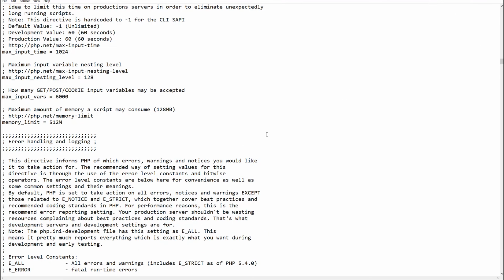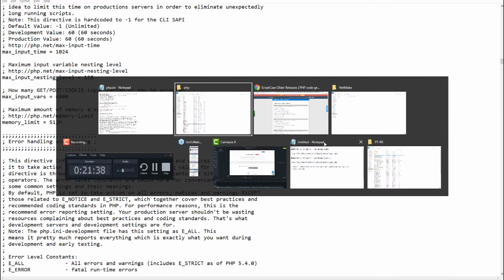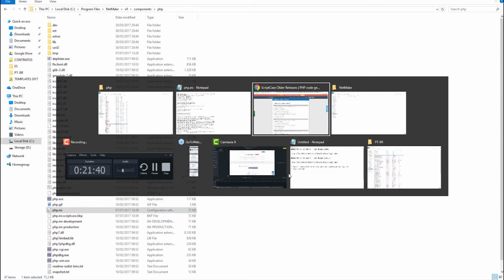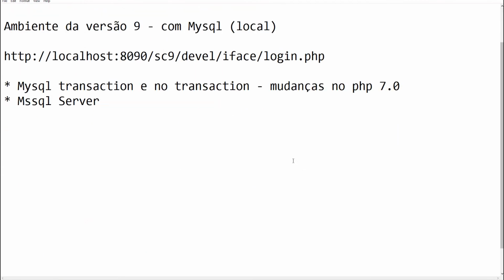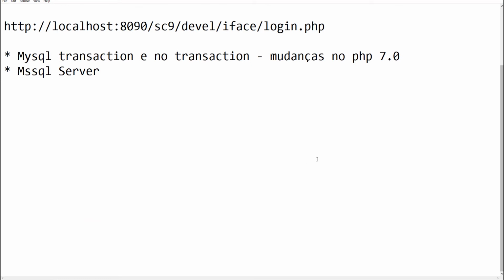Okay. There was another important thing we did inside the version 9. We have changed the drivers for the databases. So for MySQL, we did this. If you had transactional, no transactional connections inside the PHP, inside the Scriptcase 8, for the Scriptcase 9, Scriptcase will change them and make them all PDO.